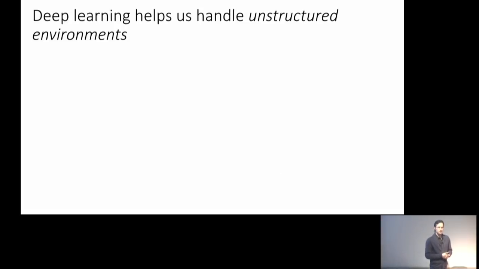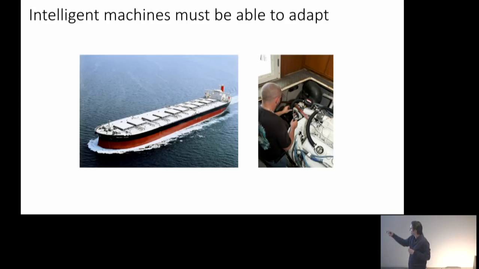So the great thing about deep learning is that deep learning provides us with very good tools for handling unstructured environments. Unstructured means that you can't predict in advance exactly how everything will be laid out. For the giant oil tanker, it's not like the map of the world is going to change day to day. The continents aren't going to move on a time scale that's relevant for the planning algorithm for that oil tanker. But the individual arrangement of objects in the engine room, maybe someone spilled some water on the floor or something like that, that's going to change all the time. There's going to be a lot of unexpected and diverse events.